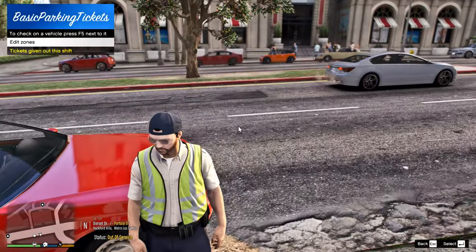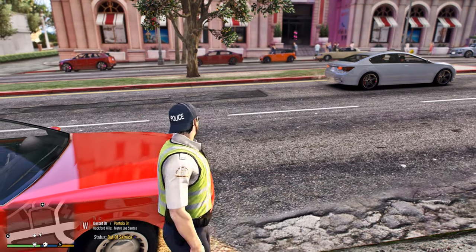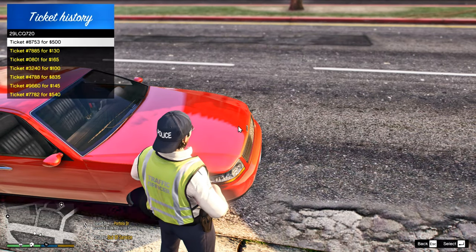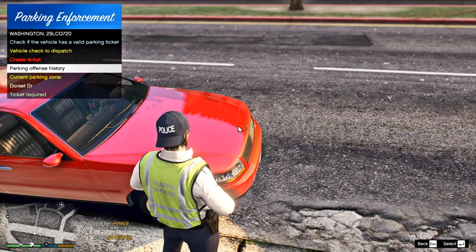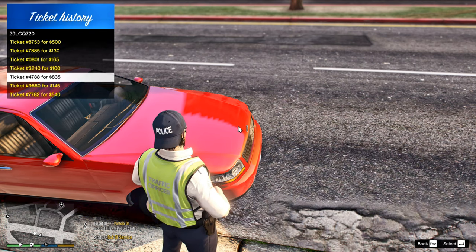Let me get back up. Get up, stupid. Don't make me look dumb. All right, so I'm going to change it back. I'm going to exit out. I'm going to go back to my menu. We're going to check out the parking offense history. Oh, my gosh, a lot of tickets. So that one's paid. That one's paid. Paid. Oh. Check that one. Paid. So you can check all their parking offense history and everything with this.